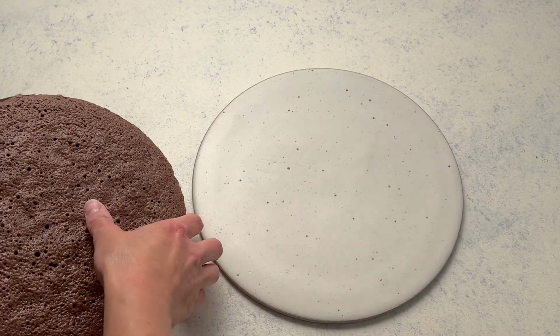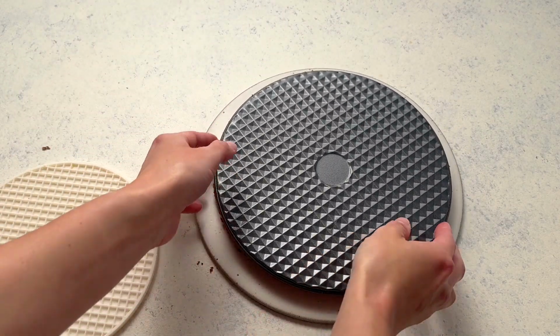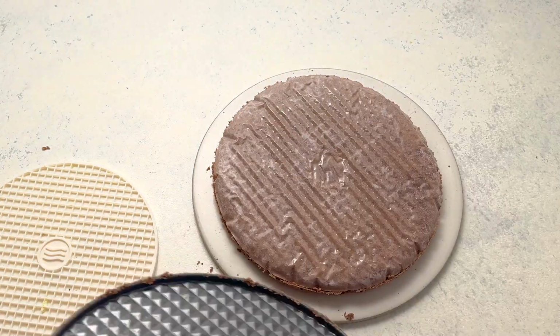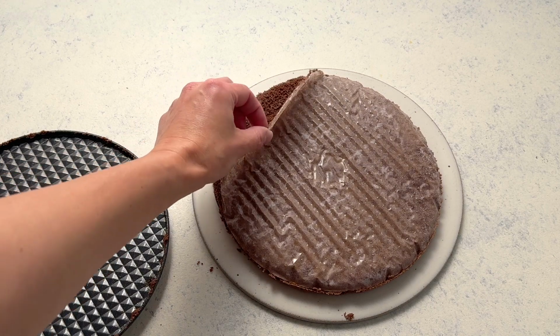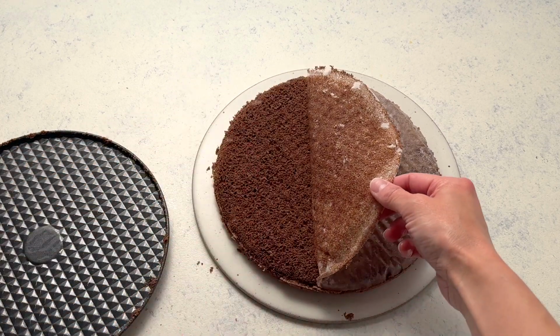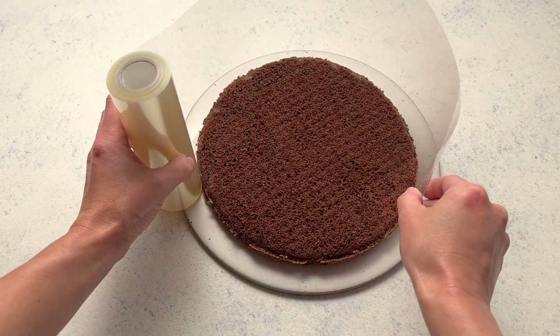So as you can see, I'm just going to flip the cake over. It's a little bit warm, but it's not too hot. Obviously, don't touch your pan with your bare hands if you could get burned still. Remove the parchment paper, pull that away gently. You can see it should just release really easily. And we're going to set this aside to cool in just a moment.